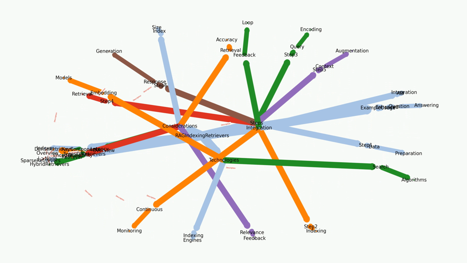Integration. API integration. Description. Use APIs to integrate the retriever with other components, such as the generative model and data sources, ensuring seamless data flow and interaction. Continuous monitoring. Description. Monitor system performance, including indexing and retrieval times, to identify areas for optimization and improvement. Feedback loop. Description. Incorporate user feedback to refine retrieval criteria and improve the relevance and accuracy of the retrieval augmentation process. Example usage. Enhanced question answering.